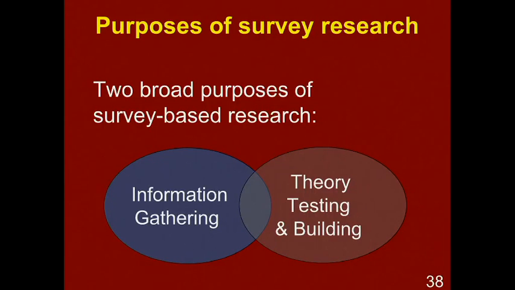We don't have a hypothesis. We don't have a theory to test. We just want to know, who do you want to run the country? And who are you, and where do you live? And then we've got theory testing and building. And this is more like science, research, where we've got some ideas that we want to test out. So surveys can be used for both, but really it's only the second category that is scientific and research-based.